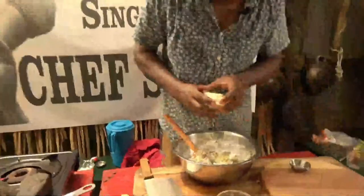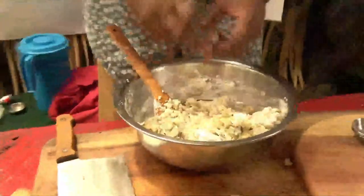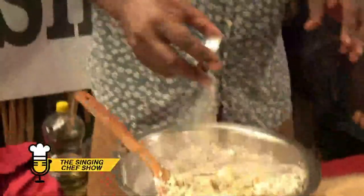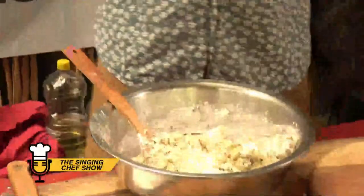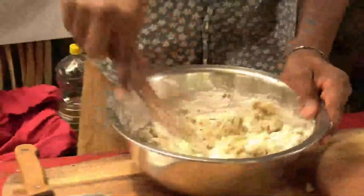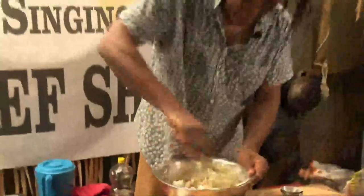And I got some cheese. I want that to be all part of this. Right. This is all going to become one mixture. And here is some baking powder, which is always really good. Just makes it really light, creates little air bubbles on the inside, so it's not like a really stodgy kind of mixture. Okay.